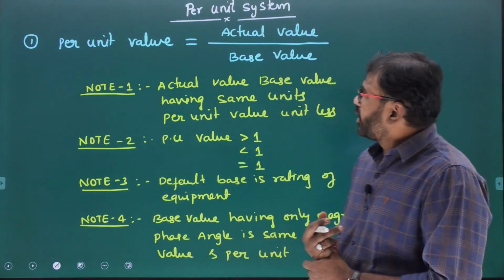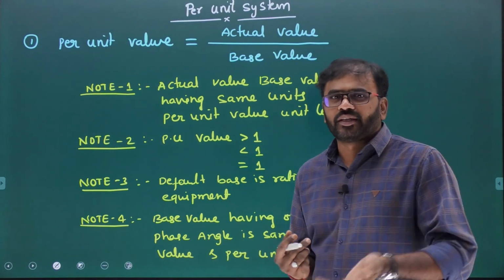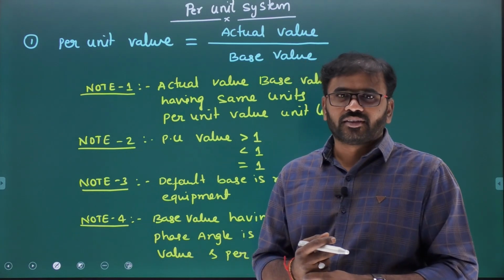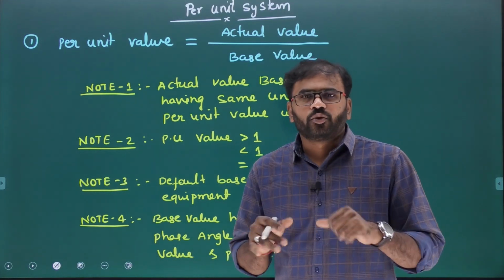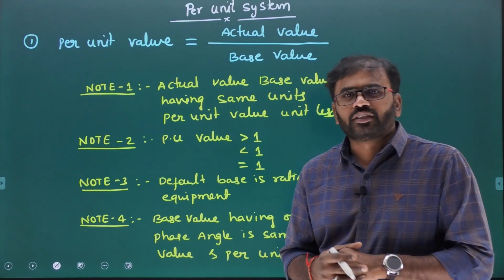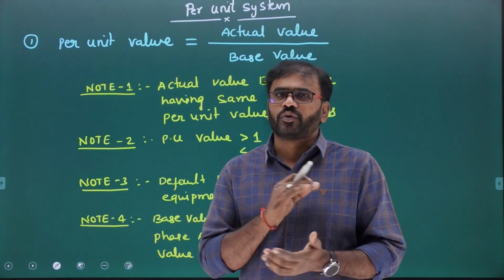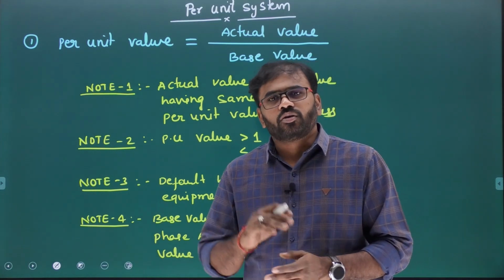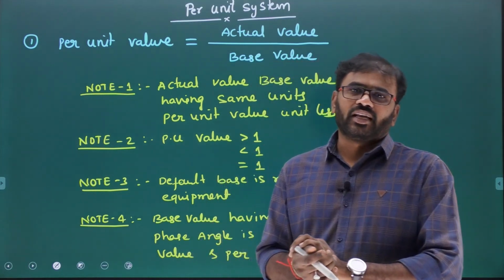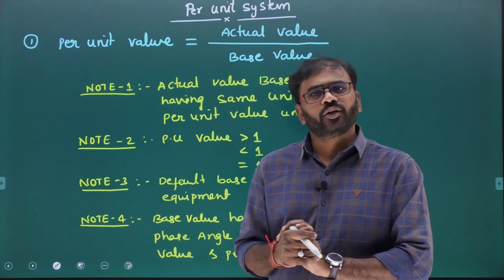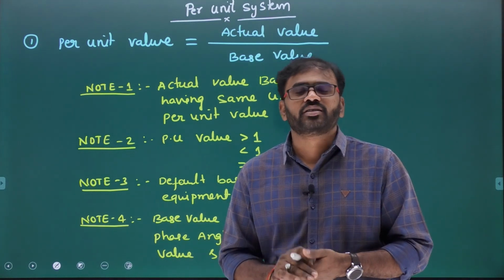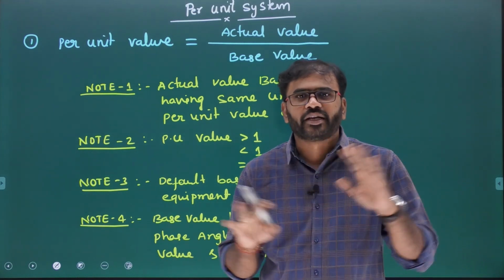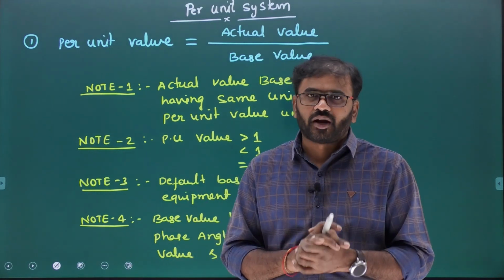First we will see per unit system, then symmetrical components, and then fault analysis, stability analysis and load flow analysis. Okay, so in today's session I'm going to cover per unit system, symmetrical components and sequence networks. Tomorrow's session we will see fault analysis and then stability and load flow analysis. So that is the plan. That means it is a 3-day session. In these 3 sessions we are going to complete the power system analysis part.